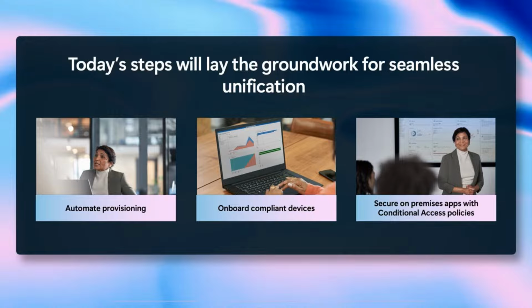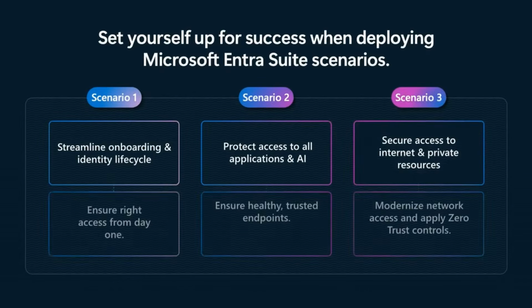And then third, we're going to secure our on-prem apps with conditional access. We'll show you how to publish a representative app, like an internal app, via Entra Private Access, and then apply the same policies you use in the cloud, things you're used to like MFA, device compliance, and risk. So you can prepare to replace your broad VPN trust with app-level zero trust for both private and internet resources. Each foundational step we'll cover today is a prerequisite for a core scenario in Microsoft Entra Suite. Getting these right now means your Entra Suite deployment can go much smoother when you get to the deployment phase.